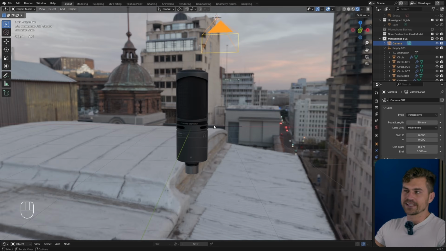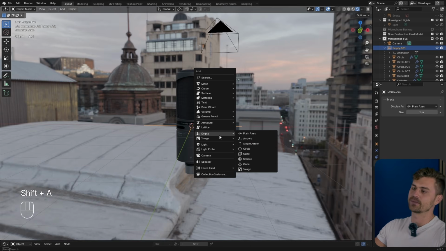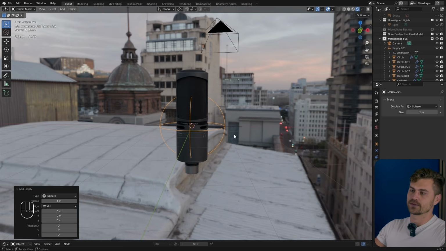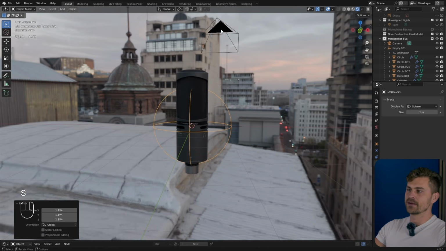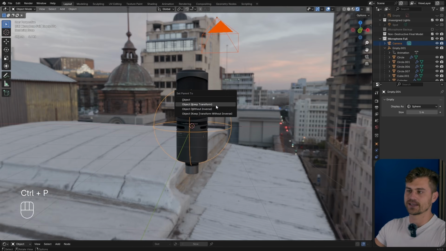Now, what I want to do is animate this camera based on an empty. I think that's a very fine technique if you want to have those cool 3D looking animations. So let's go over here to this empty, Shift S, cursor to selected. Let's add in a new empty. I like using the sphere. I'm going to bring the sphere right over there. Then I will select the camera, select the sphere last, Control P, and object keep transform.